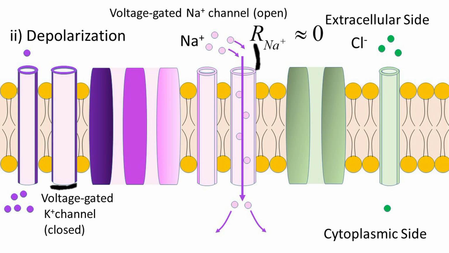Depolarization occurs when a threshold membrane potential of approximately minus 60 millivolts activates sodium (Na+) voltage-gated channels to open, lowering the resistance for sodium ions. As a result of additional pathways, the sodium ions come surging through the membrane, charging the interior of the cell positively and leading to a positive membrane potential.